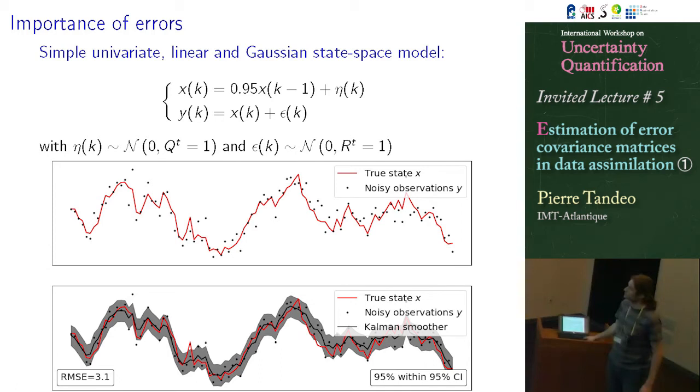So basically, here I use a very simple problem. So I am in a univariate problem. And I use a very simple autoregressive process for the dynamics of the state. Okay. So it's very simple in the dynamic equation. And also, I use a very simple observation equation. So I suppose that H is one here. And I generate observation and true state using different Q and R. So I use a Q true. So that's why I use a T. It's not transpose, it's true. And R T, the true is one also. So this is the simulation.